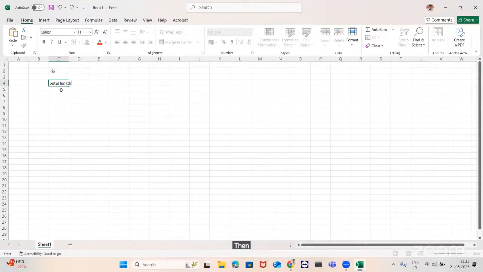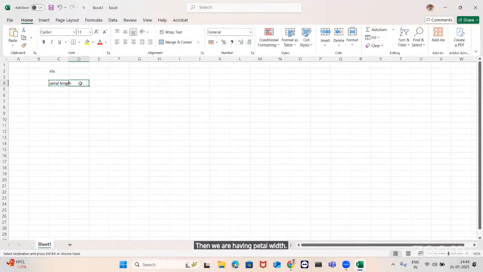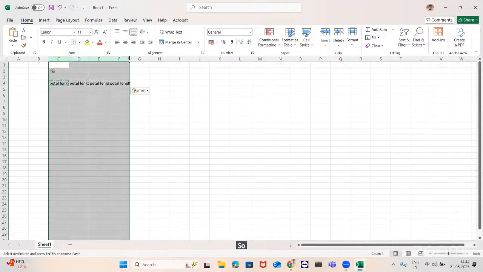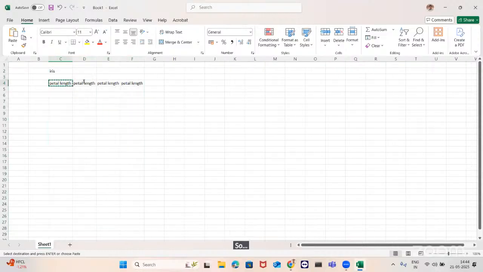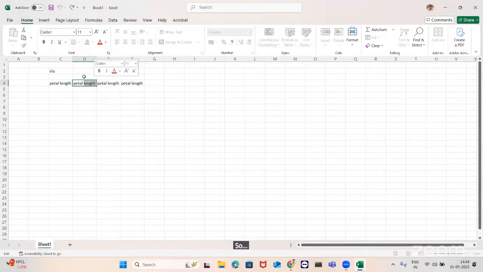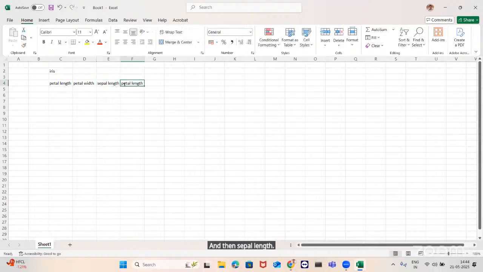Then we are having petal width, sepal length, and sepal width. And then sepal length and sepal width.